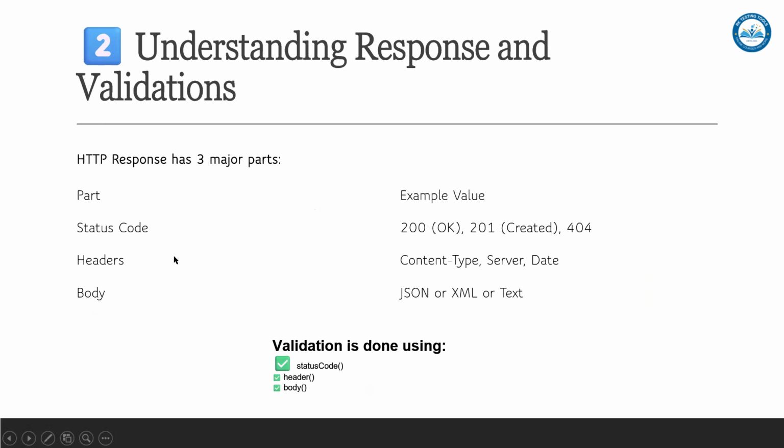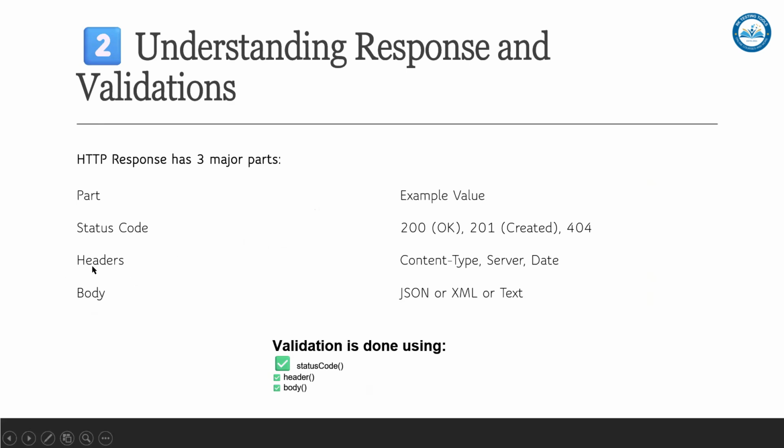Now, understanding the response and validation, guys. The HTTP response has three major parts. Number one, the status code. This is very, very important. The first thing we are expecting from the API response is the status code. It's a 200, or 201, or 401, 402, 500, or 300 messages. 200 is OK, 201 is created, and 404 is a client side message.